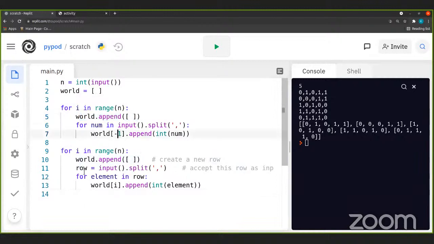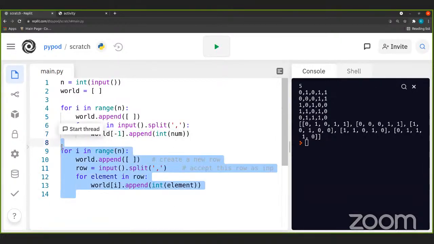Instead of having a separate variable called row and doing the whole thing, we are collapsing it into a single statement. We accept the input, split it based on comma, and then iterate through that list that we get. So I'll now delete this because this is more compact.